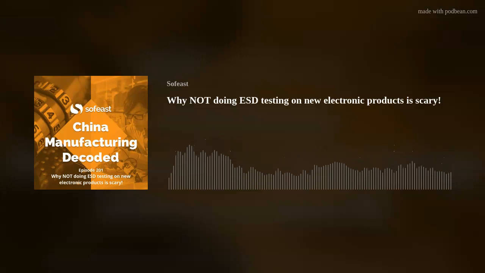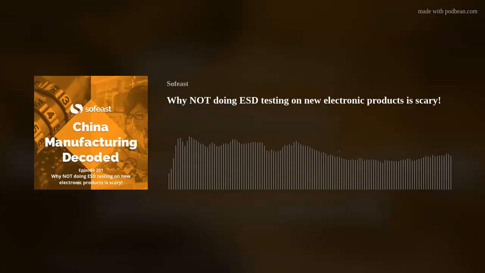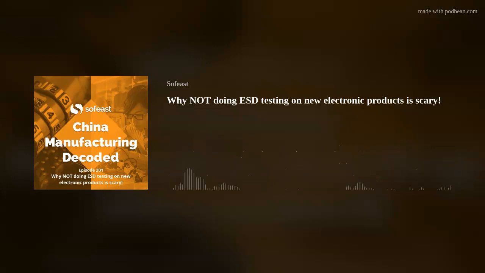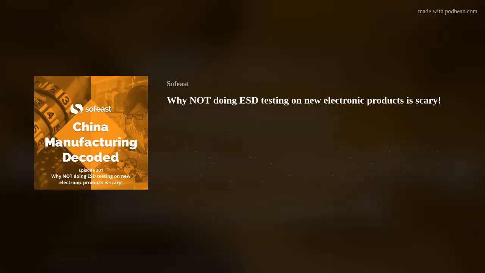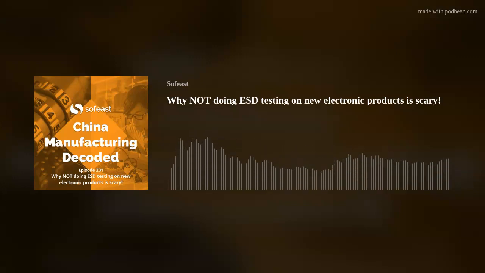So air is another one. Why we do the air test is, remember that we discussed, when you touch somebody, before you even touch somebody, there is an air gap of maybe 1 or 2 centimeters. The charge actually jumps and zaps that other person without even touching. So that's the simulation. You do an air test, where there's a gap, but then you have to do a little bit higher voltage. For example, instead of 4 kilovolts by touching, you might do 8 kilovolts by air.